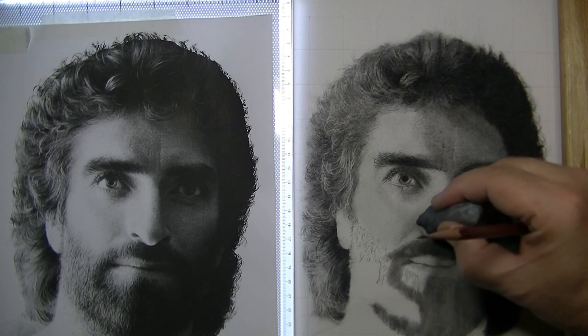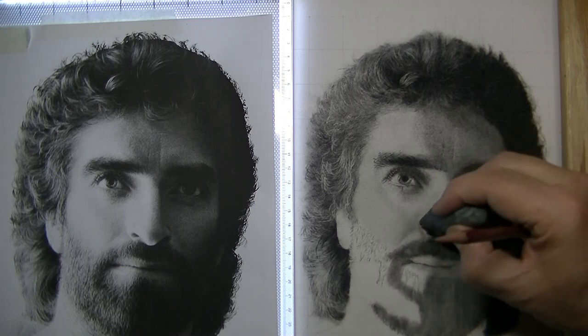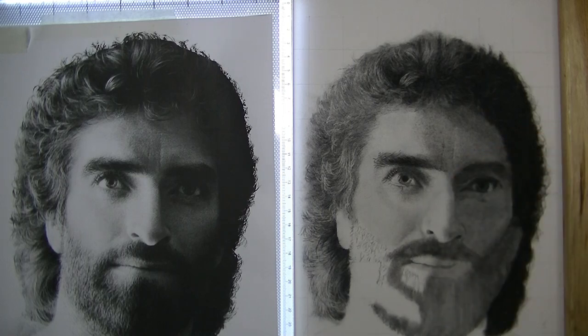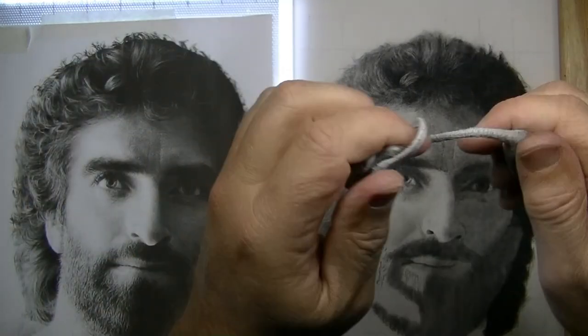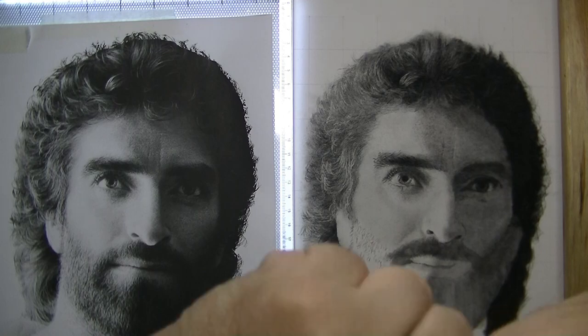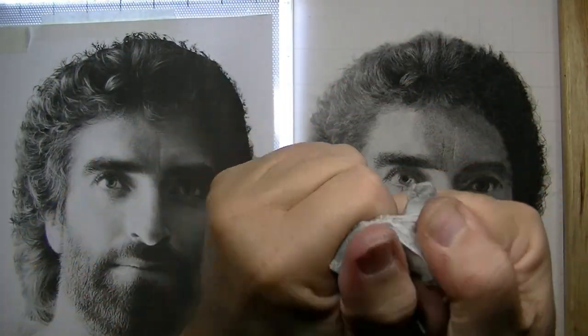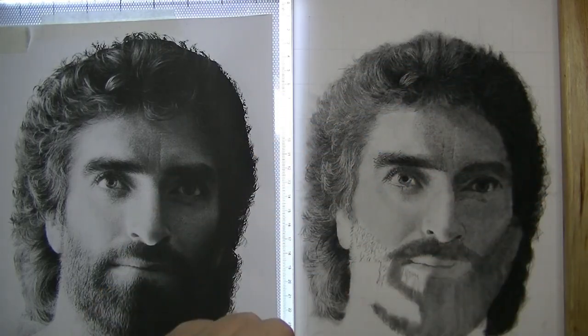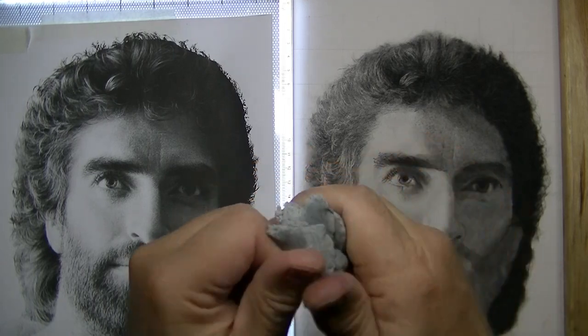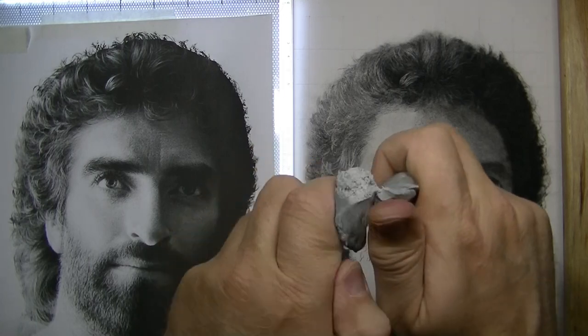Okay, and then I notice that there are areas here that need a little bit of lighting. So we'll lighten that up a little bit. I have to start stretching this thing out, get it cleaned up. It seems to be losing some of its oomph. Yeah, it's kind of breaking pretty soon. Look at that. This thing may be expired from being left out for so long. All right.